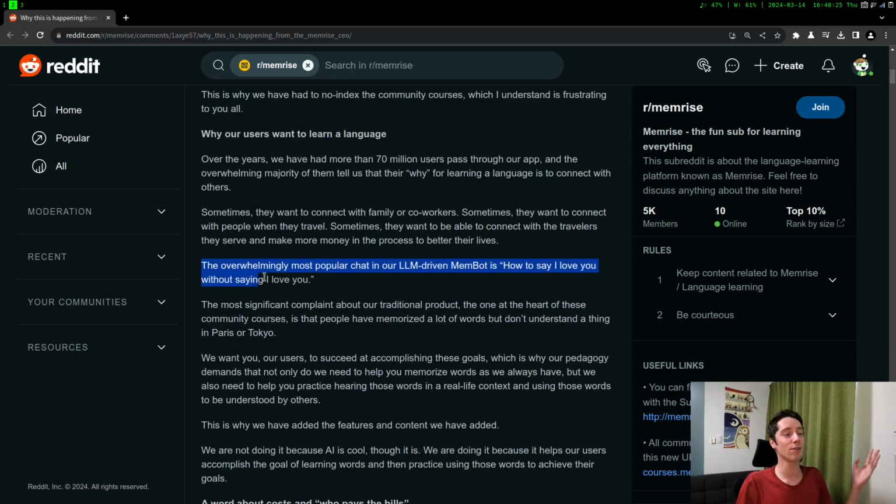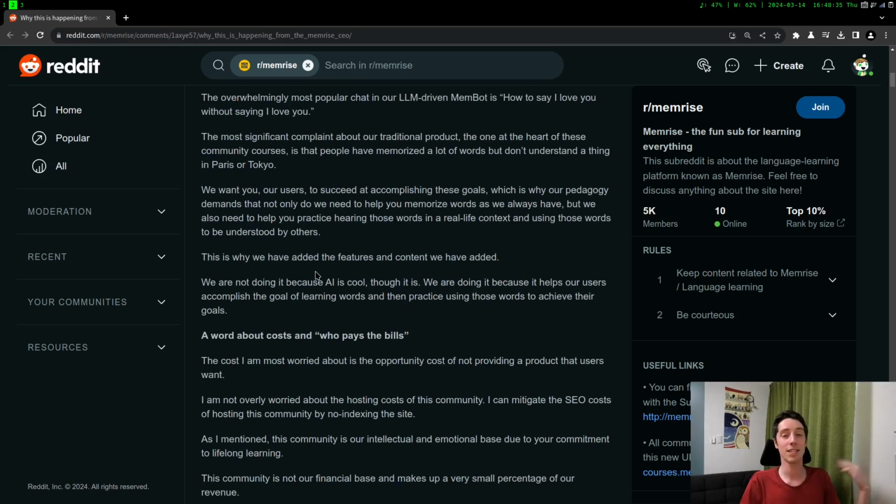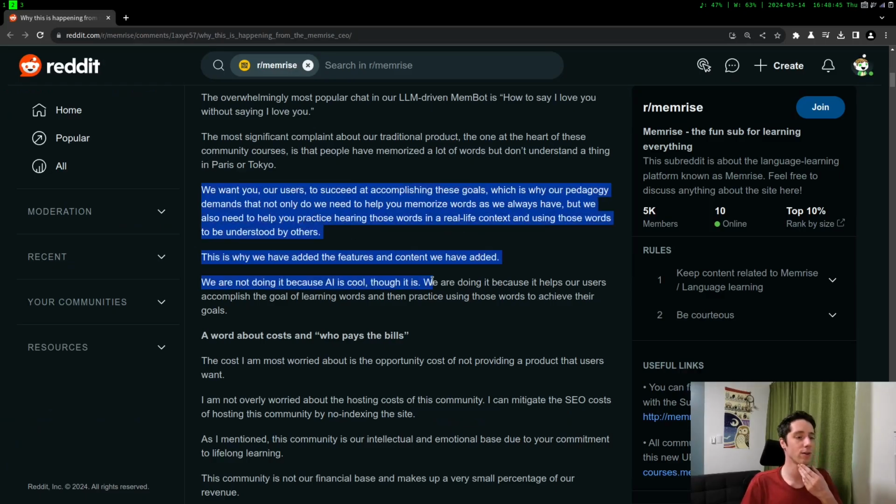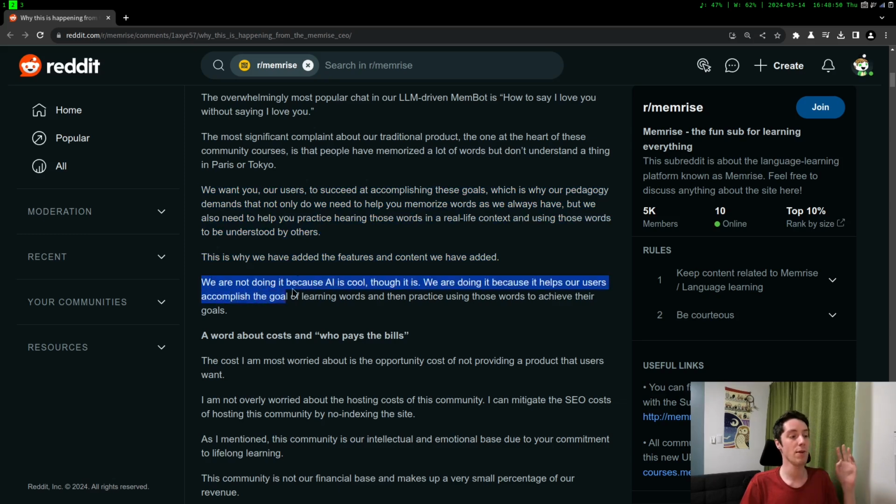Basically, they're also having a lot more data by using AI, because apparently they can see that the overwhelmingly most popular chat in their LLM-driven Membot is how to say I love you without saying I love you. So apparently they're tracking even more user data with their new system. Well, they need to get money somehow, and selling user data is very profitable nowadays. But yeah, it keeps going on a little bit about how they are not doing it because AI is cool, though it is.